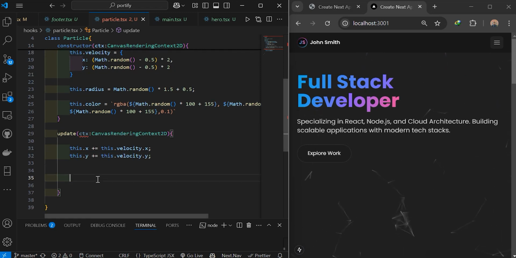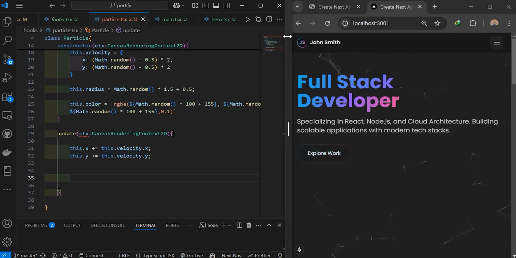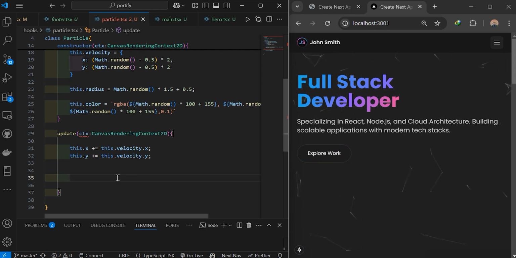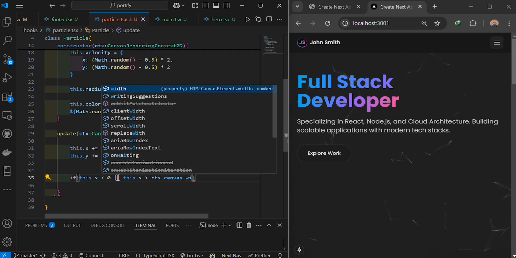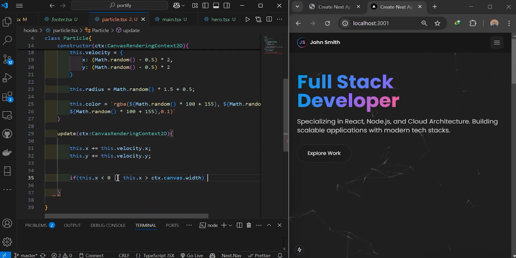Now after this, we need to check if the particle hits the boundary of the canvas. So you can see here on the screen, this is the horizontal boundary and this is the vertical boundary. So if the particle hits the boundary, we need to apply a concept here so it bounces off the edges of the canvas. So for that, check if this.x is less than 0 or this.x is greater than ctx.canvas.width, then bounce off the edges of the canvas.